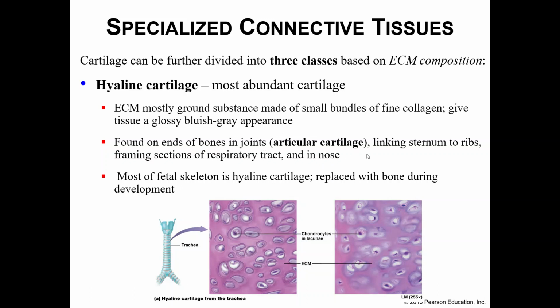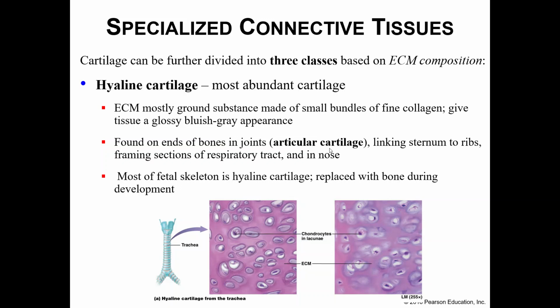First, on the ends of long bones. Now, you're going to hear this term again, articular cartilage. So articular cartilage is hyaline cartilage. But articular refers to articulations. It refers to your joints specifically. So at the ends of your long bones, your articulations, your joints, okay, we have a layer of this hyaline cartilage that helps reduce friction. We don't want bone-on-bone action. That's where you get arthritis and bad things like that. So that's one of the locations.